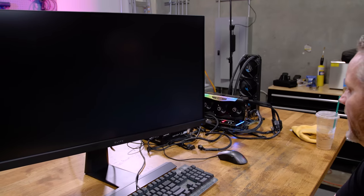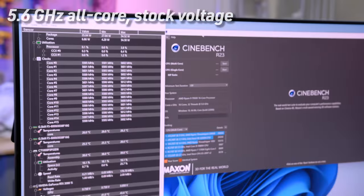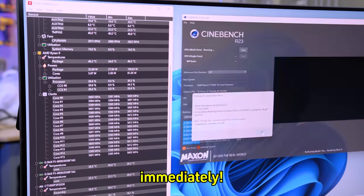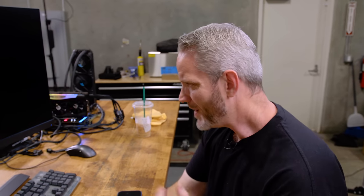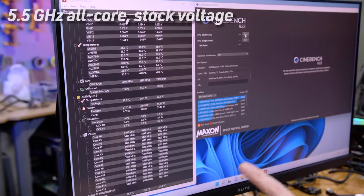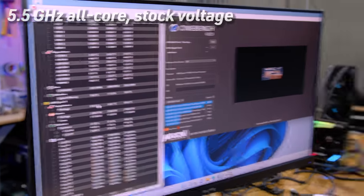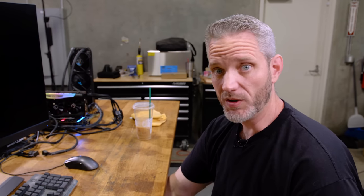I tried to go straight to 5.6 — it looped, it might have reset itself. This might be a golden sample; I don't think this will be across the board. It can't possibly do this without crashing or melting. There it goes. We'll just see if 5.5 goes and then move on. As I start the test, I'm well aware I said I was going to undervolt and so far I've just overclocked, but this tells me — there's a crash. So 5.4 all-core at stock voltage is kind of the limit. I need to know the headroom before I can figure out what undervolting we can do.